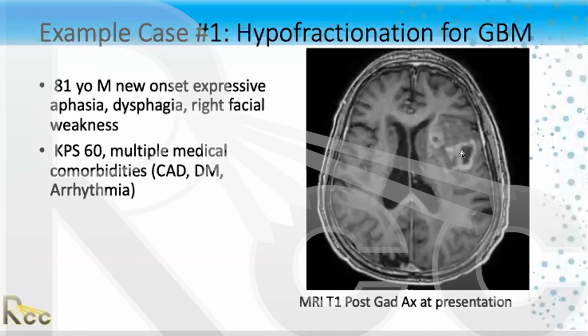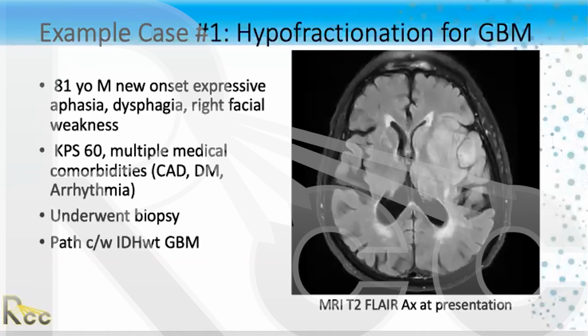So you can see contrast enhancing multifocal lesions that are present here in the right frontotemporal region, insular region, maybe more clearly demonstrated on the T2 FLAIR. You can see a lot of fullness here, compression of the ventricle in this area, in the insular area, and the patient undergoes biopsy, and the pathology is consistent with an IDH1 wild type glioblastoma.